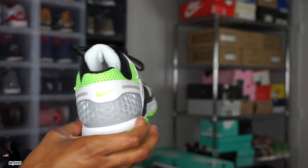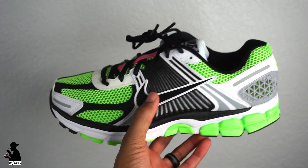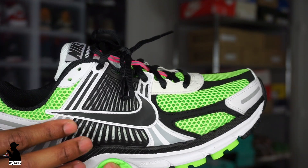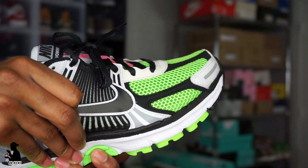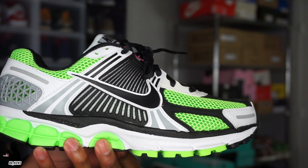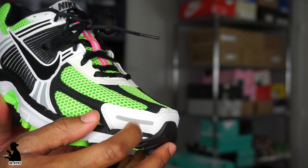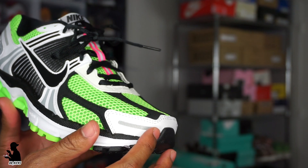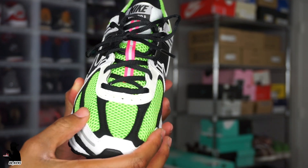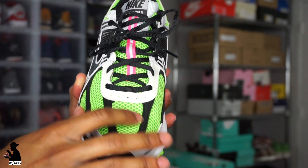On the lateral side you've got a lot going on. There's a black Nike swoosh in smooth plastic material, plus some additional plastic paneling — I honestly think that's more aesthetic than functional. You have gray stripes running along the side. Around the toe box there's black felt material, similar to what they put on the Air Max 1. You've got white smooth leather, and the silver hits on the front are 3M reflective. The bright electric green is very vibrant — it just looks dope with all the paneling.